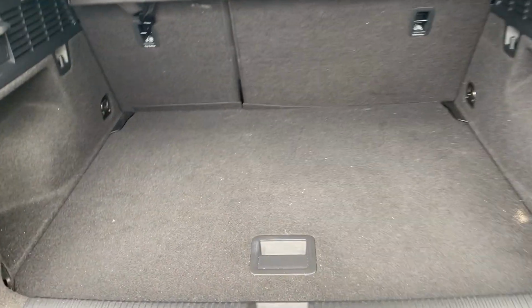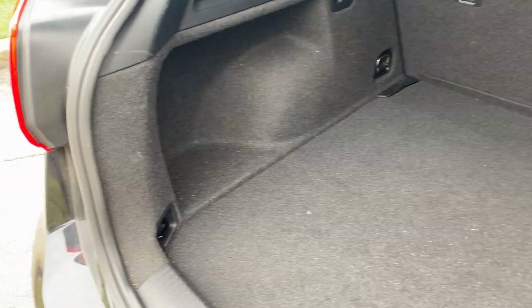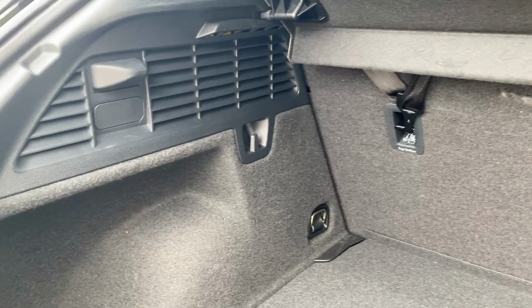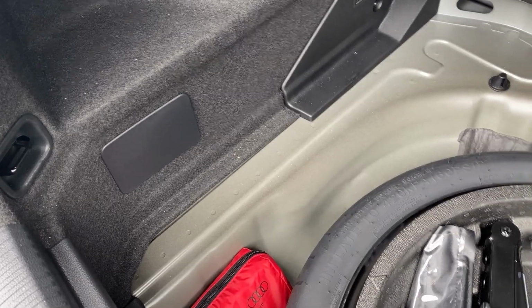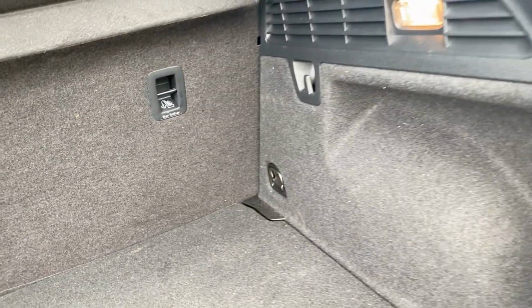Looking at the boot space in there, it's not the biggest boot, to be honest. The boot space is 355 litres, which is not massive, and it's pretty much similar to what you get in a lot of the hatchbacks. It's got two hooks for child seats at the back here, and these seats will fold back 40-60, so not 40-20-40, just 40-60. The wheel in this is just the space saver, but you do have a fair bit of storage underneath the spare wheel there. If you're running out of storage, you could put a few bits and pieces in there if you needed it on a long trip. No 12-volt socket or anything in this to use, and not really many other storage areas, so pretty small boot area.